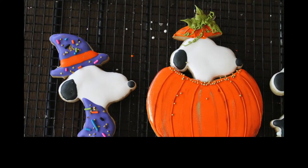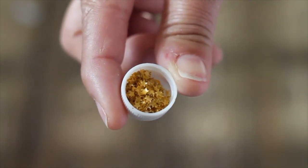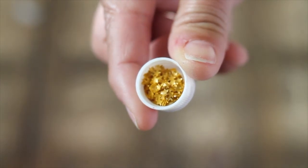To make the face, you need to wait until your cookie is completely dry. For this cookie, I cover the whole Snoopy in white and then add a little bit of black to form the cape, the nose, and the ear. I also add a little bit of sprinkles, and these are tiny, tiny stars.